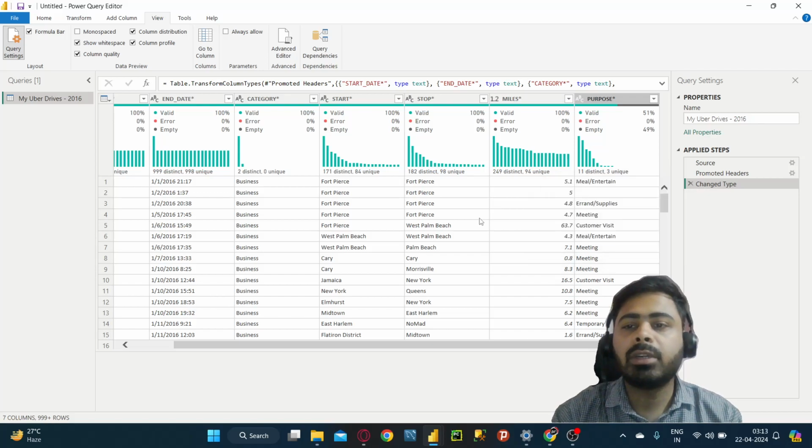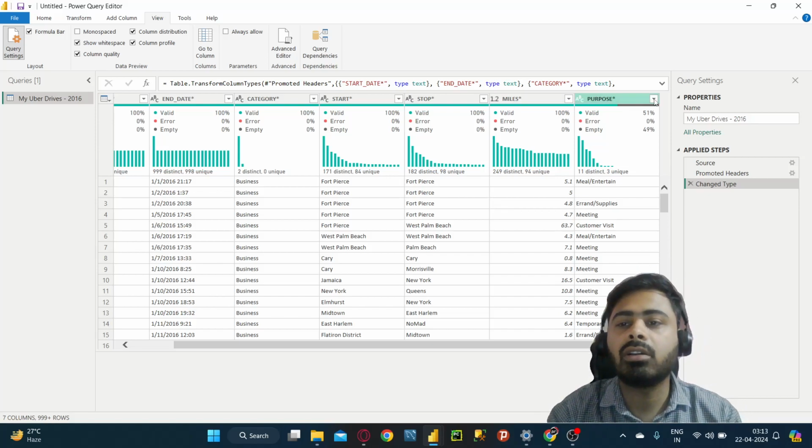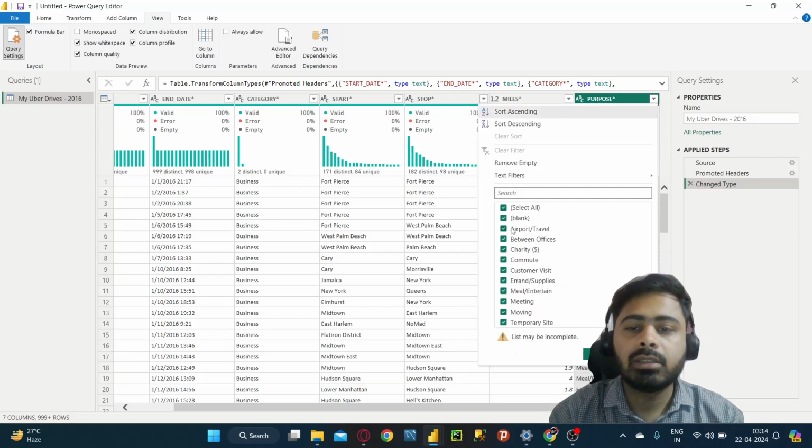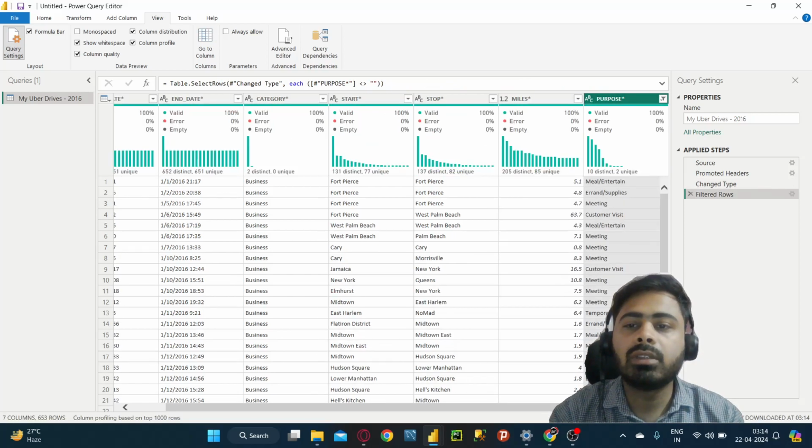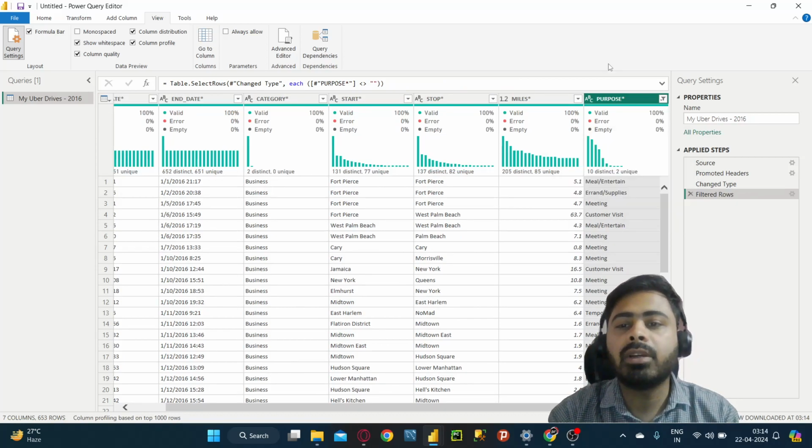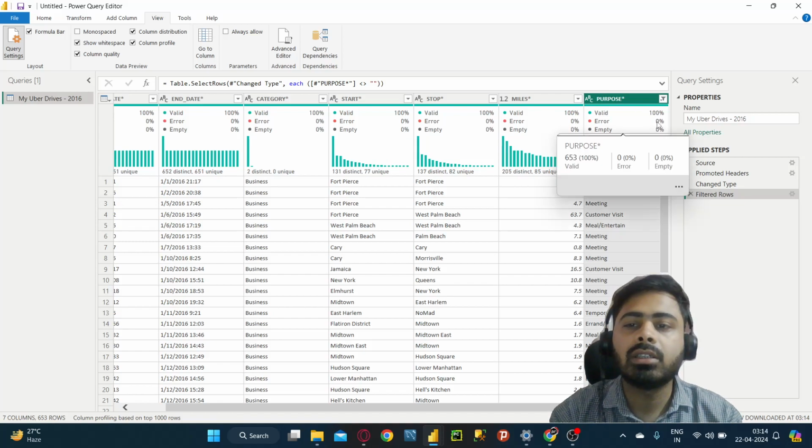To work on empty data, the easiest task is we are supposed to click on filter and just remove this blank or uncheck this blank column. Just click on OK and you will see that the empty column is totally disappeared and we have valid 100% columns.